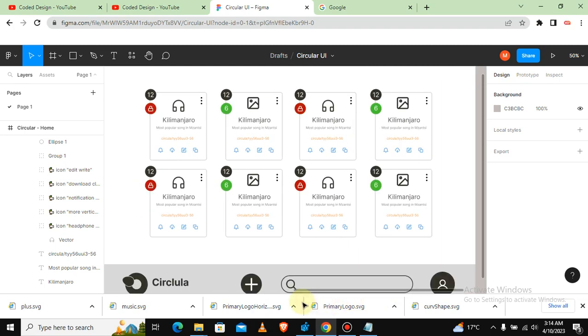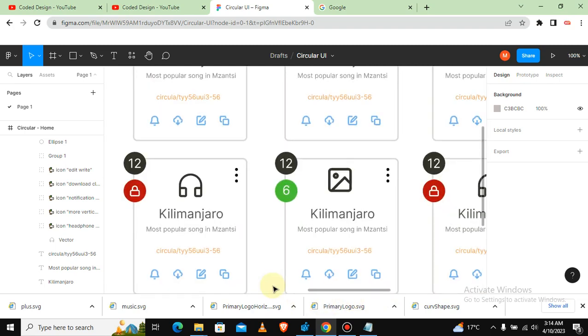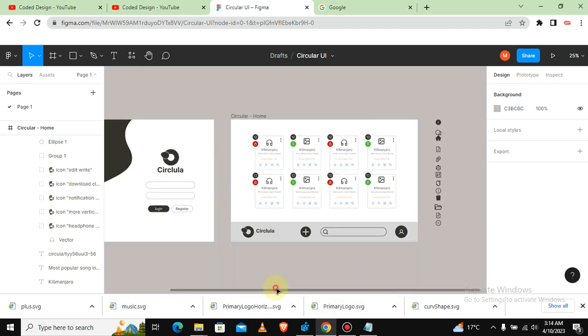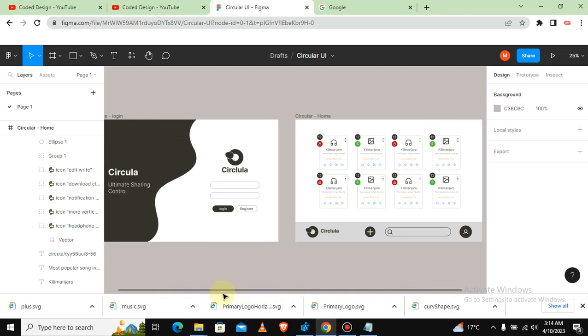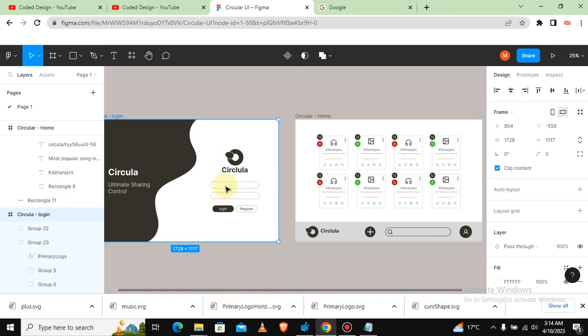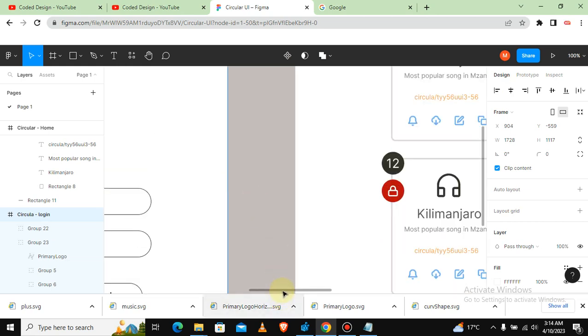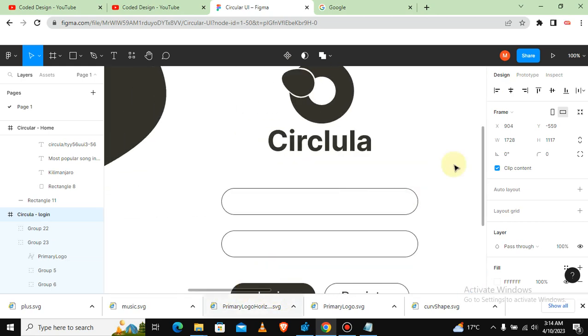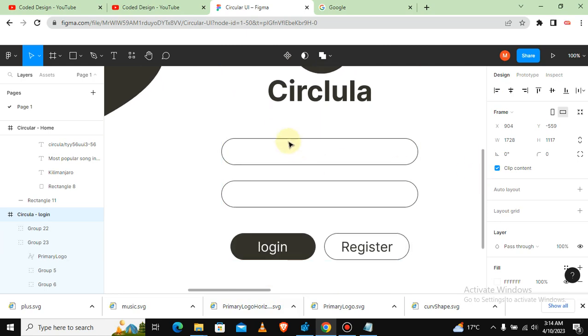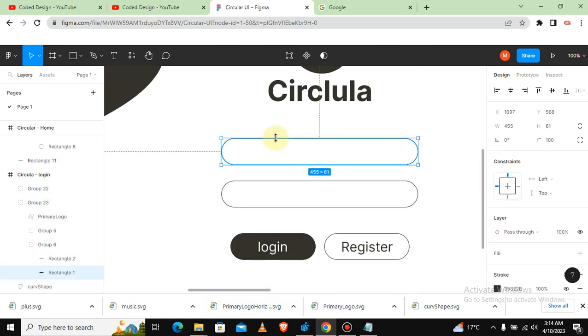What else? Okay, let me just zoom out a little bit. The other thing that I usually do, but it's for experimentation purposes. Usually I don't use these units, but I like to know how big the dimensions of my UI element are. For instance, what's the dimension of this?